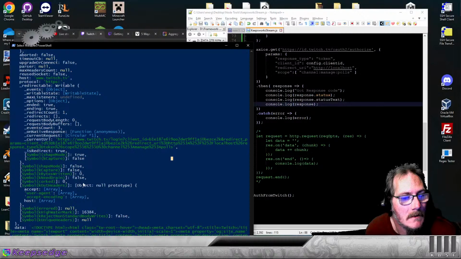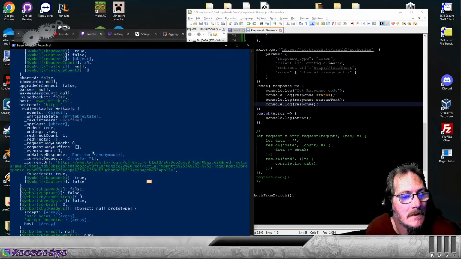It's in the URL. I am getting a token back. No, that's response type token. That's scope. Okay, no, that's the URL I sent.